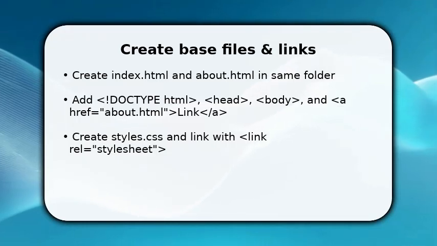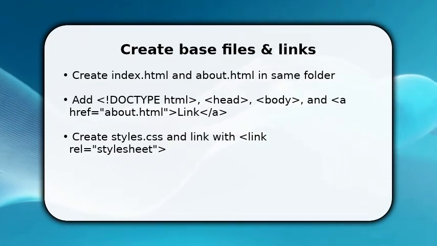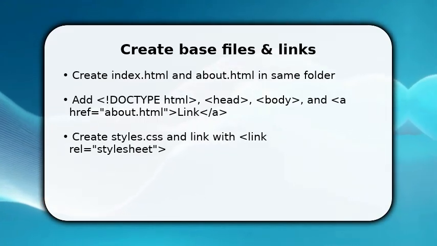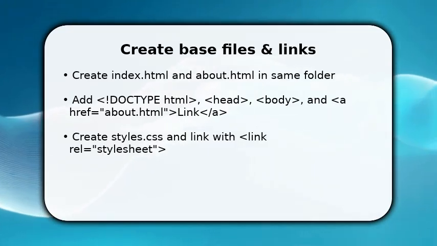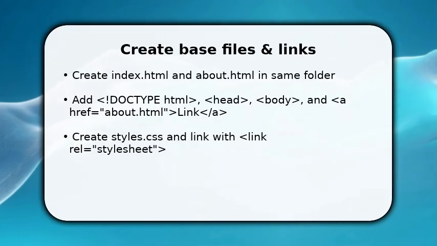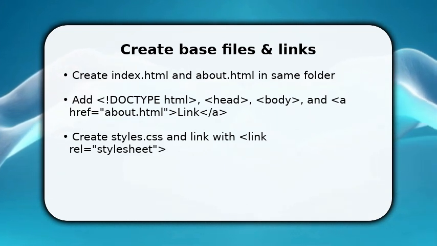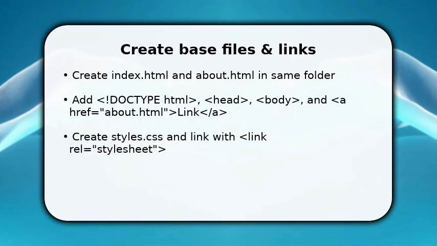You start by creating the files you will link: index.html and about.html, plus a styles.css file. Open index.html and add the minimal HTML structure, then insert an a tag pointing to about.html. This anchors the first navigation path. Save styles.css and include it with a link rel equals stylesheet href equals styles.css in the head so your links can be styled consistently. Once done, test the basic link by opening index.html in a browser to verify navigation.